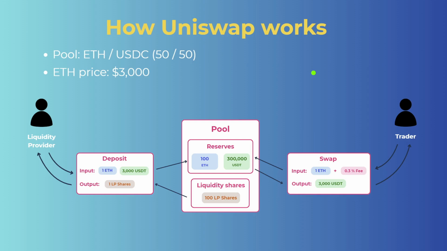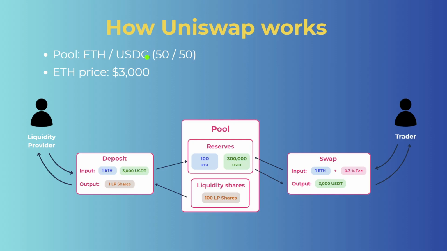Let's imagine that we have a pool. The pool is basically a smart contract that holds the tokens. The pools are, let's say, 50% Ethereum and 50% USDC. So, for example, if you put in the reserves 1000 ETH, the pool must also have 300,000 USDC in this case. For a pool of ETH to USDC. If we have another pool with two other tokens, for example ETH and DAI, it will have 300,000 DAI.